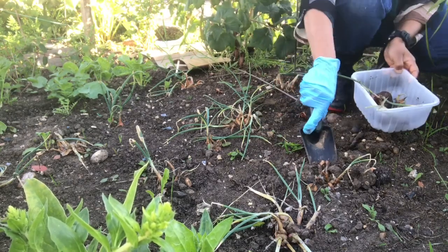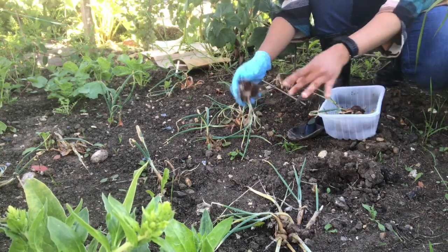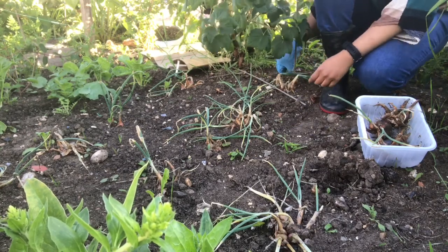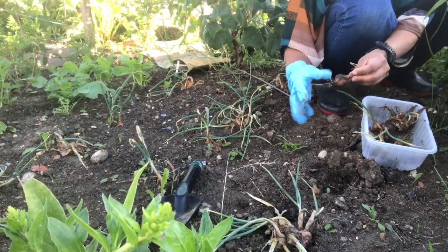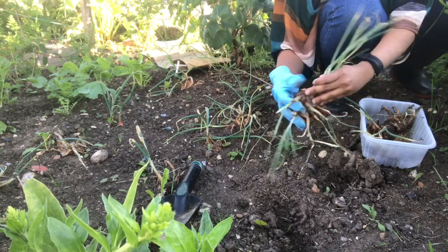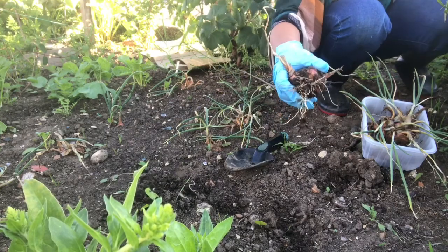Ideally, you should lift the shallots when their leaves start to yellow. Do not wait for them to completely lose their leaves. If you wait for them to lose the leaves completely, there is a possibility that the shallots will start to rot. I have lost one or two bunches like that.